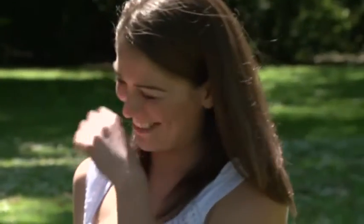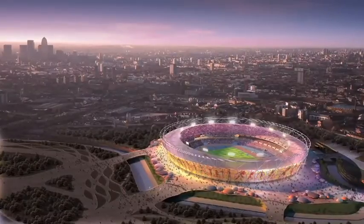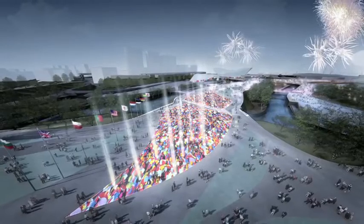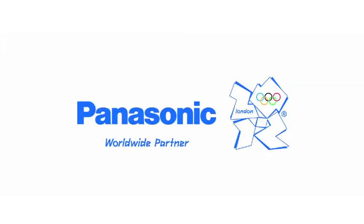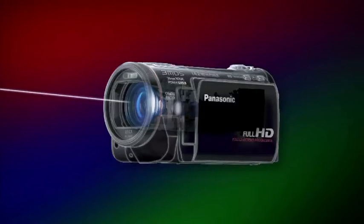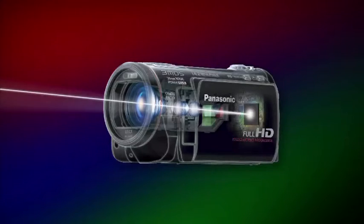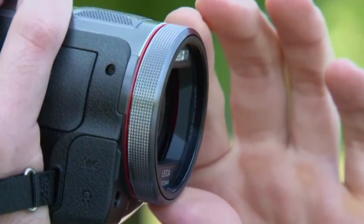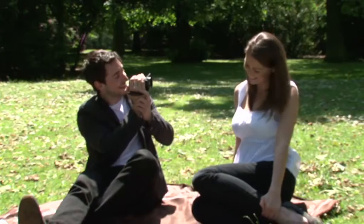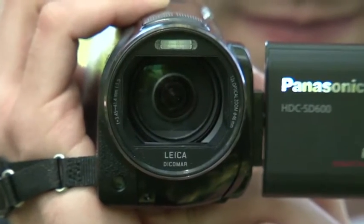FilmNation Shorts provides a once-in-a-lifetime opportunity for you to have your film screened at one of the iconic venues during the London 2012 Olympic Games. Panasonic has been an official worldwide partner to the Olympic Games for the last 20 years and is providing state-of-the-art equipment and expertise to get the FilmNation Shorts show on the air. So if you're a budding filmmaker but you're not sure what kind of camcorder to go for, we at Panasonic are going to show you the basics of what you need to know.